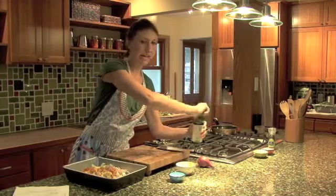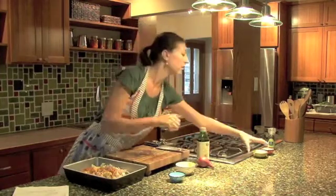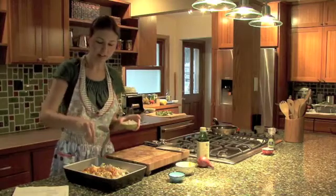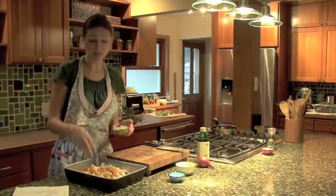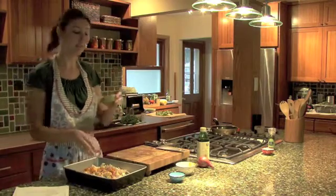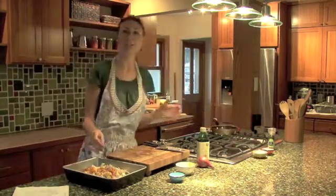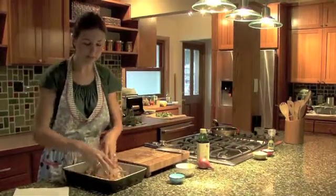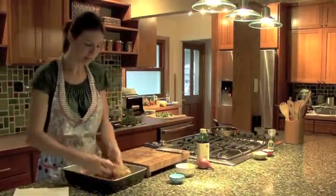All right, and before I get my hands dirty, I'm also gonna add a little sea salt. I like the Celtic sea salt because it has more flavor, so you don't need to use quite as much of it. And also there's a lot of minerals in here. There's some magnesium, some potassium. It's not just chlorine and sodium like table salt is. So I'm just gonna mix this together.